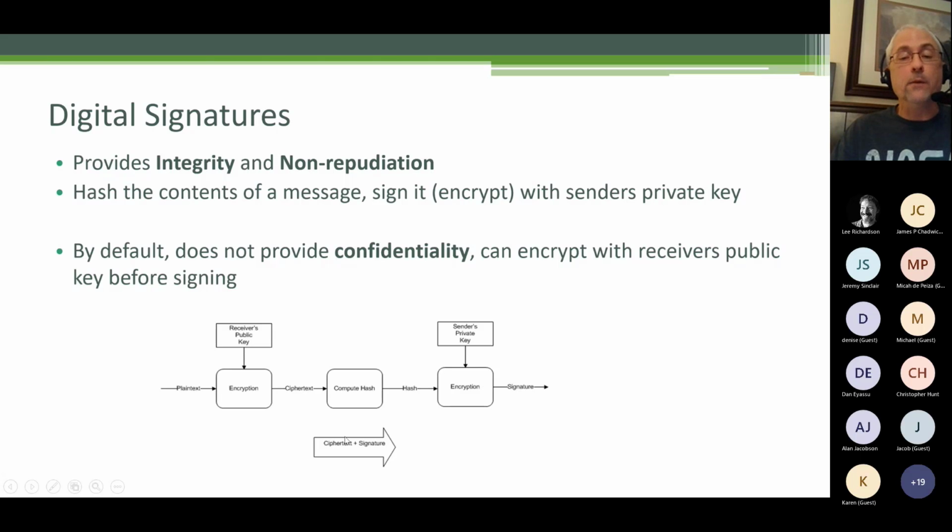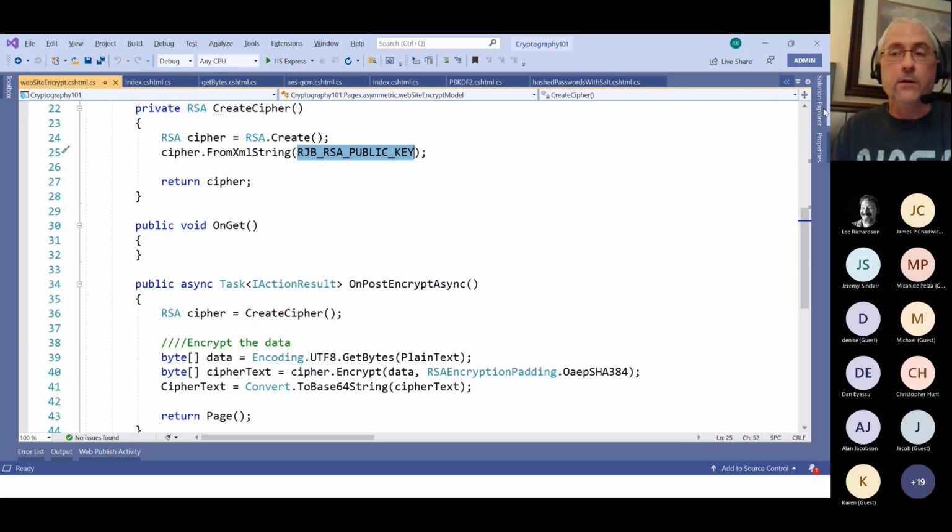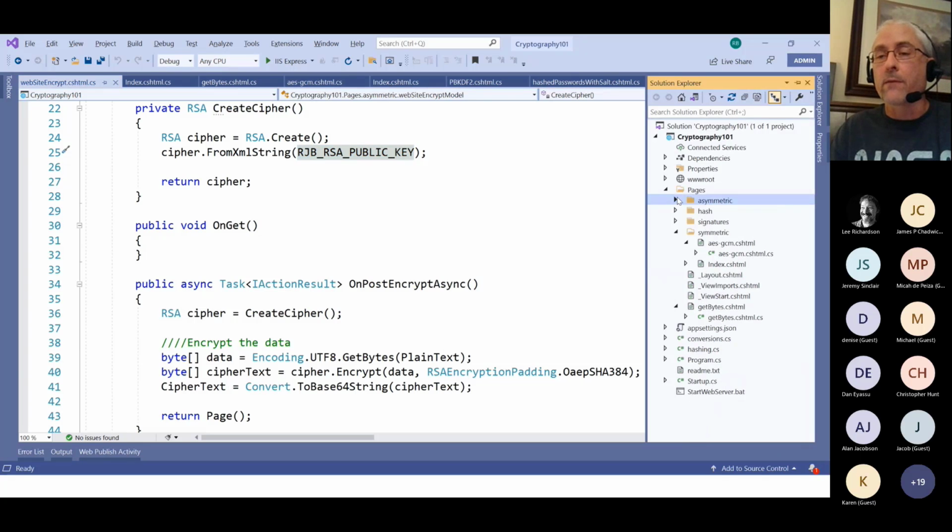Why would I do that? I'm going to send you the ciphertext so no one can read it. This is a hash that's also been encrypted with my key. If you have my public key, you will be able to reverse and prove that that came from me. And once you do that, you'll have the hash so that you can make sure that after you do your decryption and such, things haven't been tampered with. So I get everything I want here. People can't read it, it can't be tampered with, and you can prove it came from me. The only way it wouldn't is if I had released my private key, which would be a big problem, obviously.